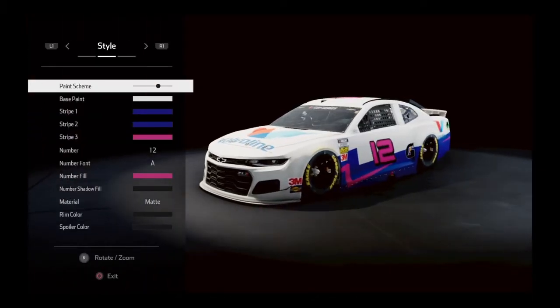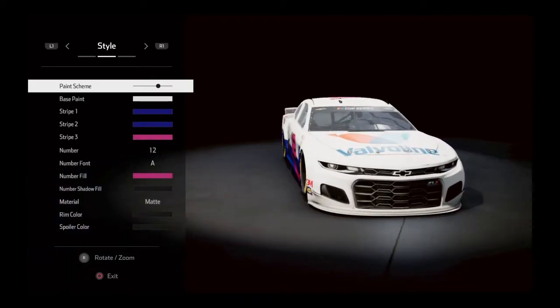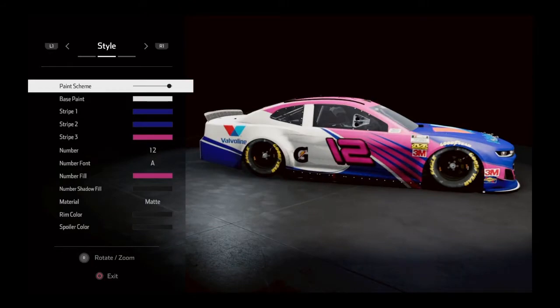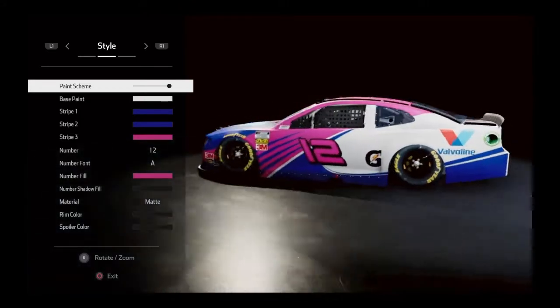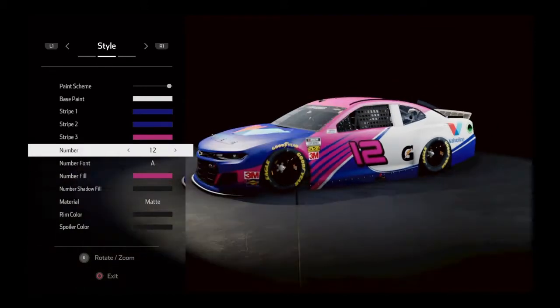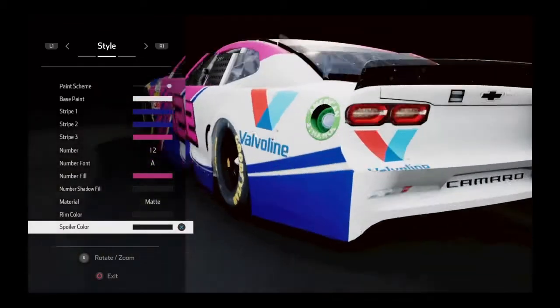But then here, this is my personal favorite mode. If you go into my cars, you'll be able to create your custom car here. You have many different options here, different style paint schemes. They add new ones sometimes regularly. I actually really like how that one looks. You can completely change the paint and all that stuff. You can do any number 1 through 99, as well as changing different options.